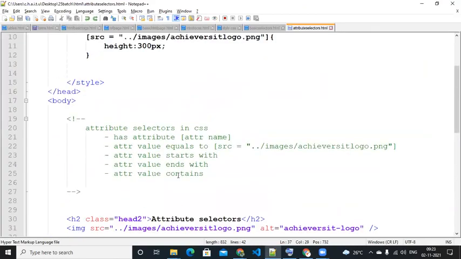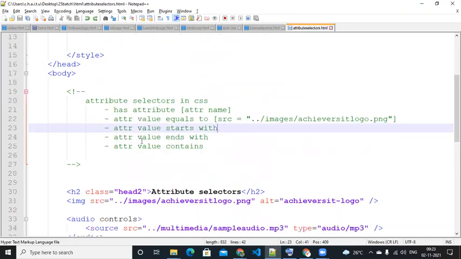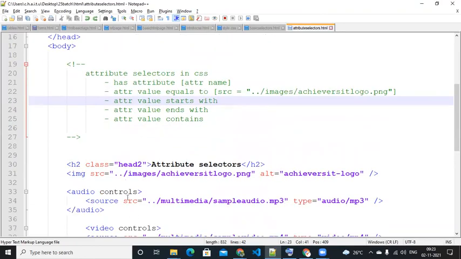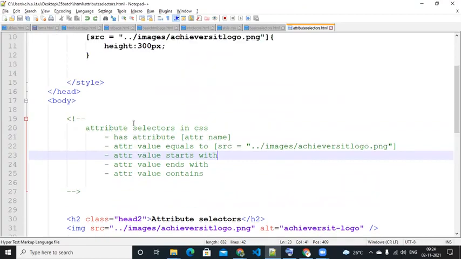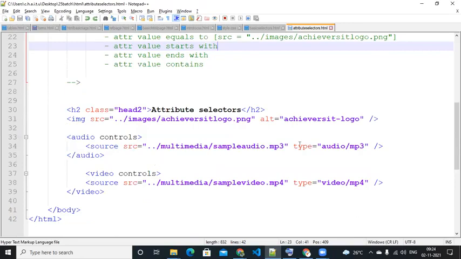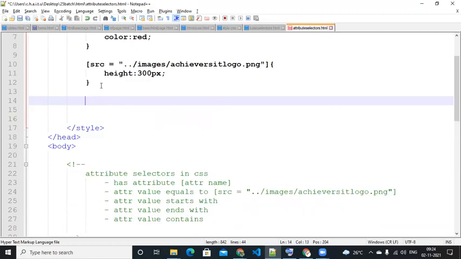Next, coming back to our attribute selectors, attribute value starts with. How are we going to use this attribute selector, starts with? Coming back to this audio, we'll use this audio tag, and we'll use this type. The same thing, square brackets.